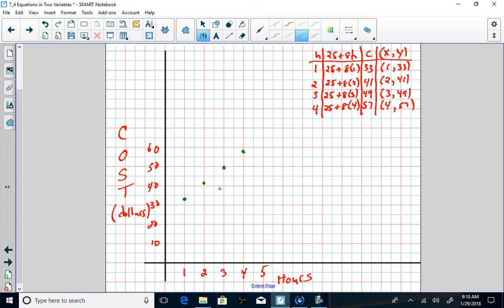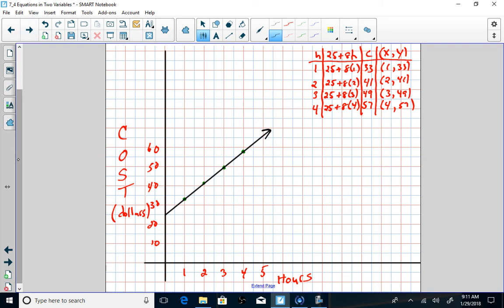All right, but you want to cheat a little bit, make sure everything's in a nice straight line, and then you take your ruler and you connect your points. I like to extend that if we can. I like for us to draw arrows at the end of our line. So we draw an arrow to show that that relationship's going to go on forever.